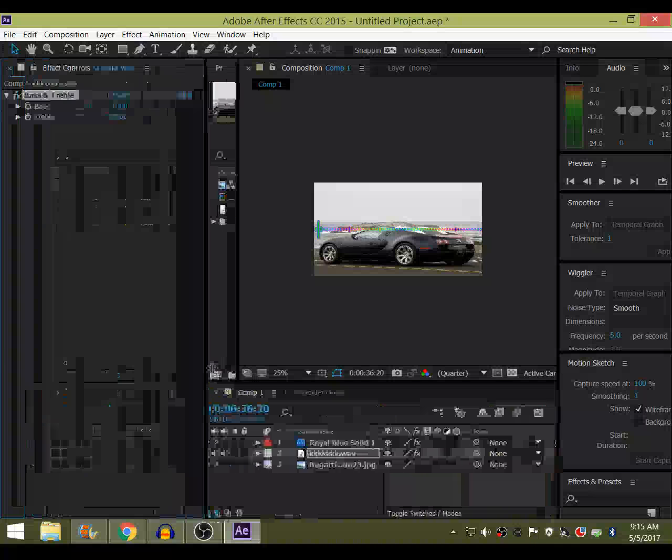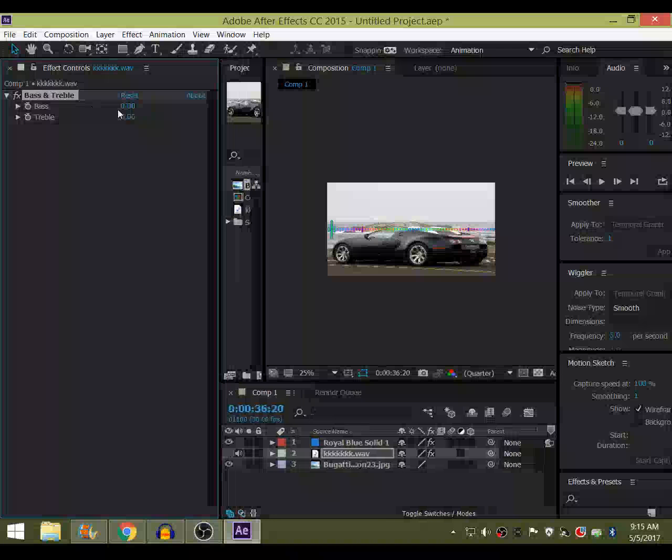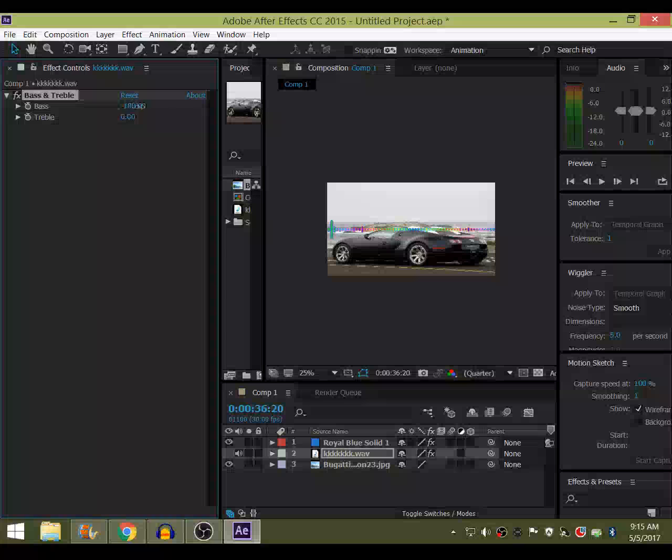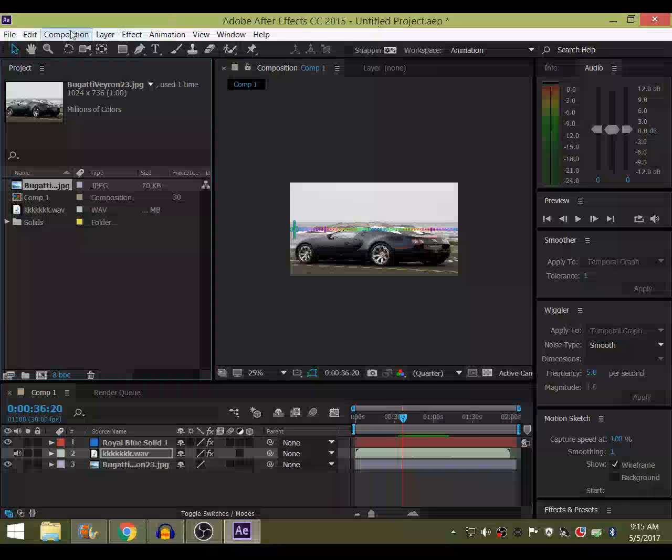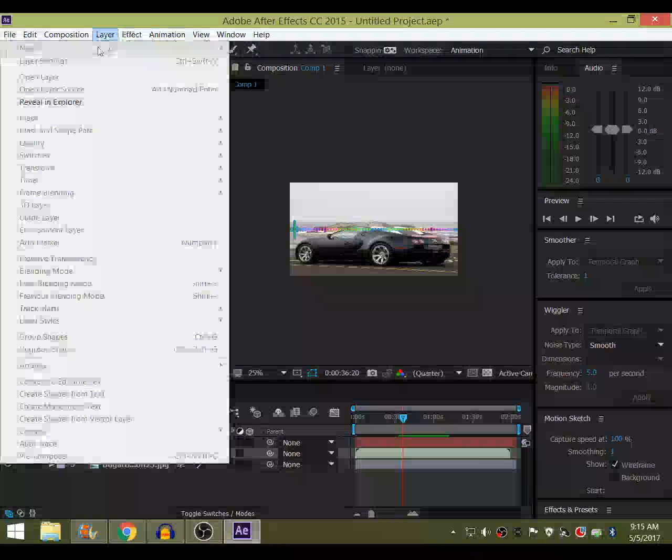So basically, you're able to turn your bass up to 100 and minus 100. I think you can go lower than that. No, just, you know. So you can control everything here. Your treble, you can mess with a lot of things here. So basically, you're able to even do, if we come into effects again, and I don't know why this isn't letting me click anything.